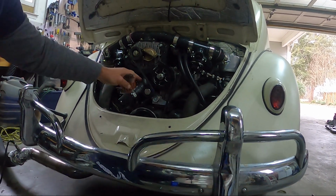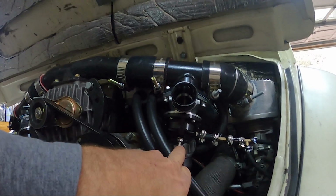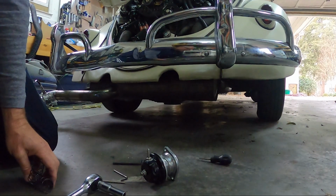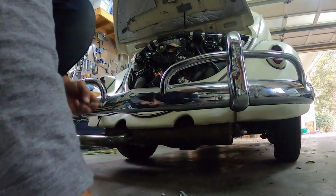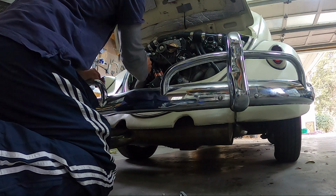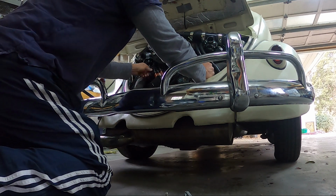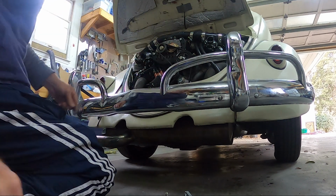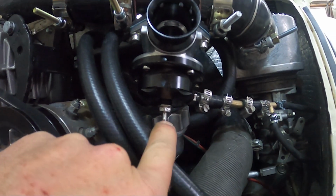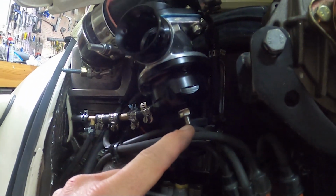Then I reconnected the vacuum lines, and I made this approximately 1 centimeter sticking out. This side here is a little more. Actually, probably what I should do is make sure that these are exactly the same. Okay, let's look. So that's how much thread I have on the pre-tension spring. It's almost a centimeter, but not quite. Here, it's looking about the same.